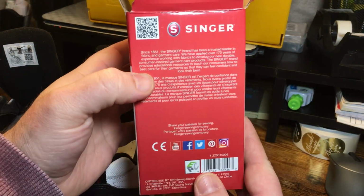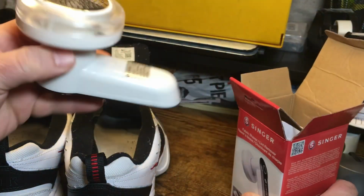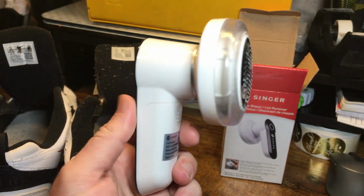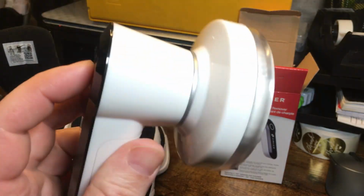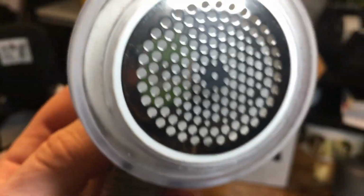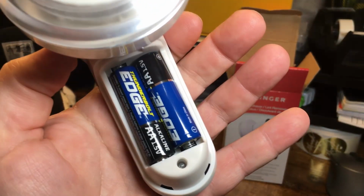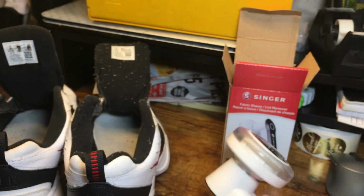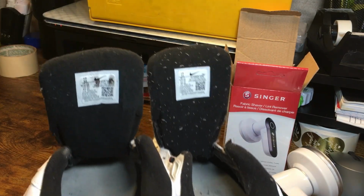This is the box. Well put together, lots of information. It's a fabric shaver. What is a fabric shaver? Well, it's a sharp spinning blade or multiple blades or a disc of some sort. And there's a guard in front of it that's perforated, and it gives you like a millimeter gap between slicing your hand off and slicing up the fabric, getting rid of little sock balls and loose threads, things like that.